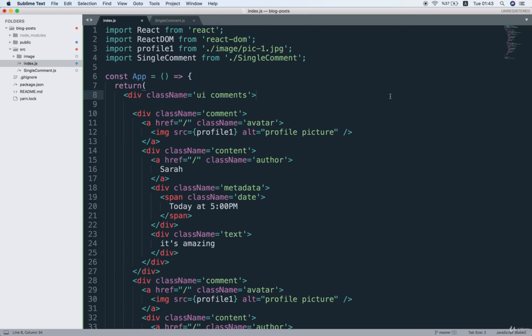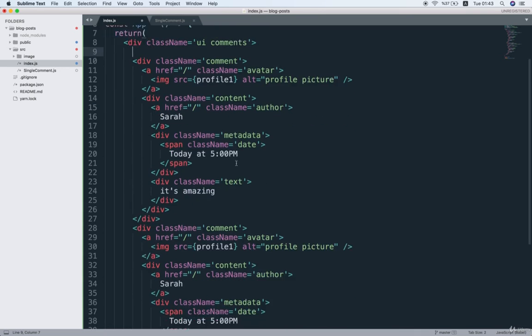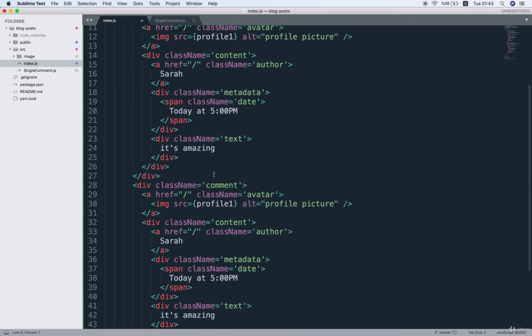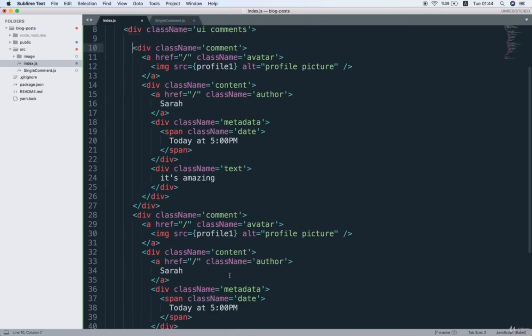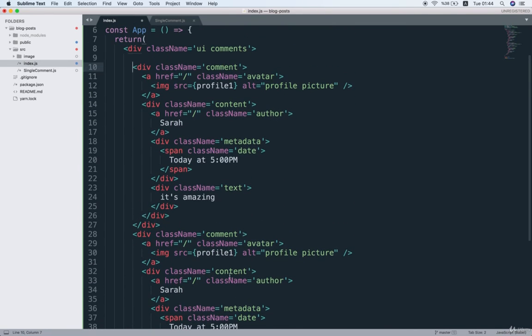Now, the last thing that we have to do is take this component that we just imported and use it inside of our app. To do that, I'm just going to clean out some of the existing JSX that's inside of here right now. I want to leave the outside div with the class name of UI comments, but remove those two duplicate comments because we're going to replace them.